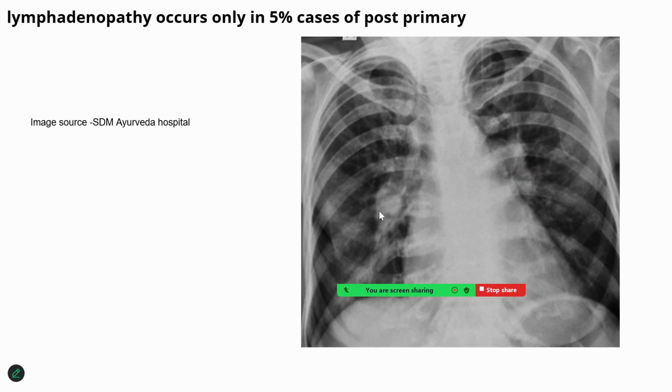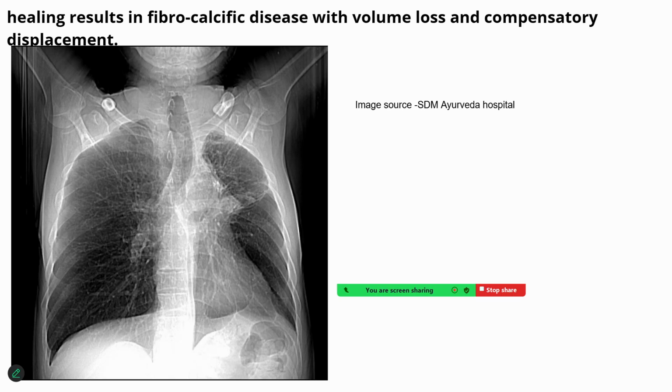And I think I have already discussed the characteristic feature of a tubercular lymph node, where the density would be rather more towards the periphery than the core area. Then fibrocalcific disease, where there could be calcification and fibrous changes with compensatory displacement, the trachea being shifted. Now, because the lung tissue has become fibrous on the left apex, the trachea has become shifted. Shift of the trachea, shift of the mediastinum towards the left side.